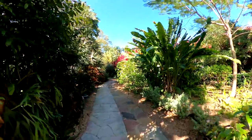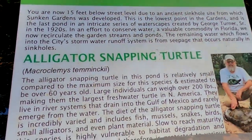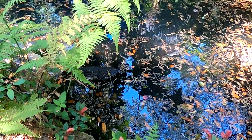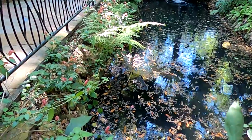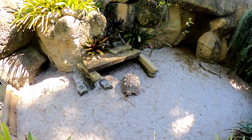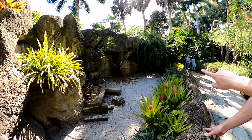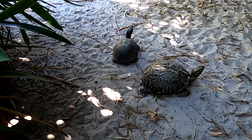After enjoying our time viewing the birds and the fish, we were on a mission to find a turtle — more specifically, a giant alligator snapping turtle who we later found out to be named Max. We think we found the turtle, but it also could be a rock. We've had multiple people weigh in and we think he's just sleeping. The turtle's really blending in. After spending some time with Max, we were happy to come across another, much more social turtle — I think he likes the camera. This is the people pleaser right here. There's several others way back there just chilling, and then the babies are over there.